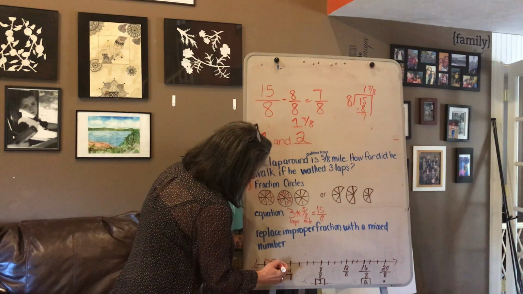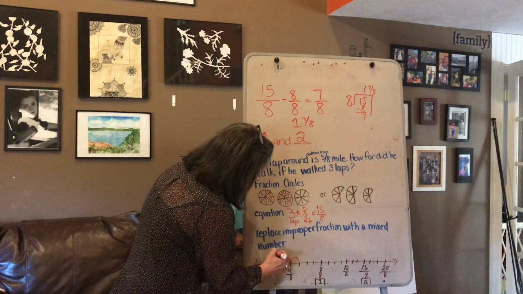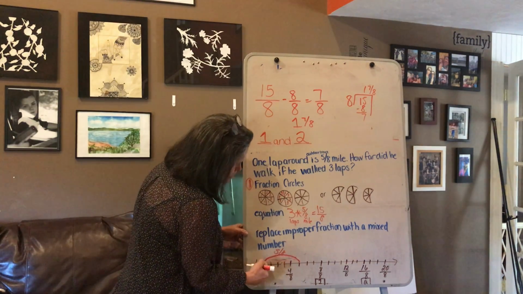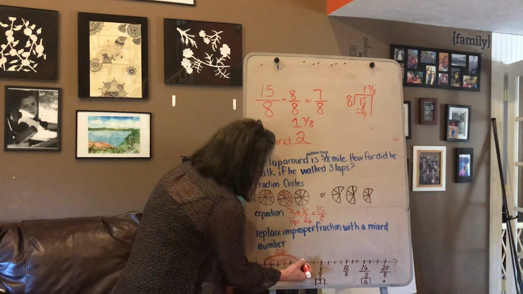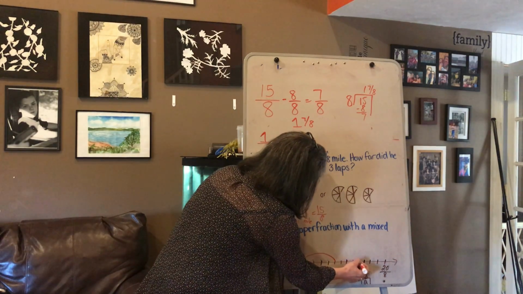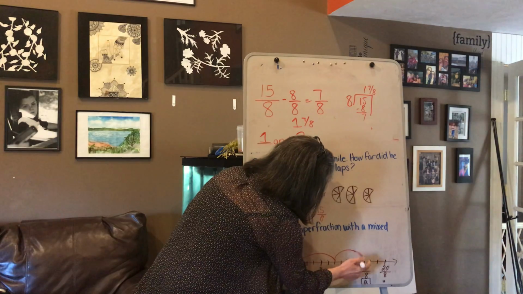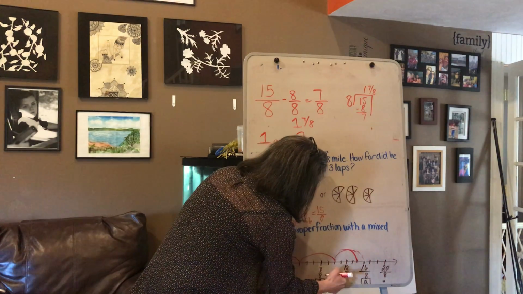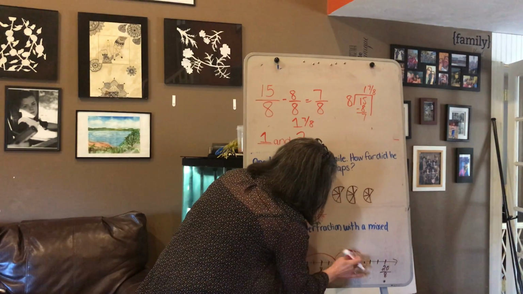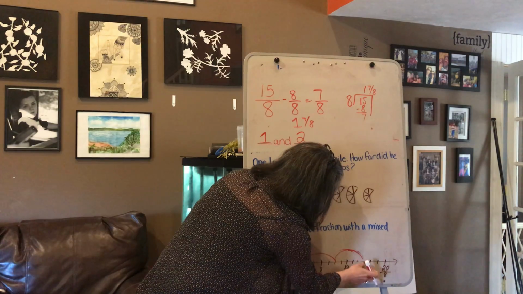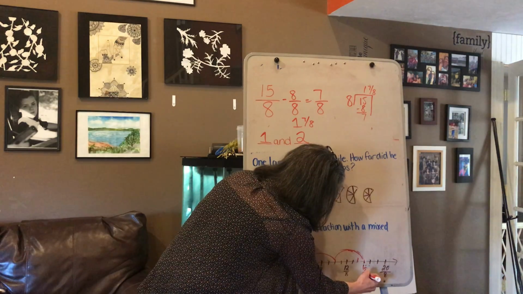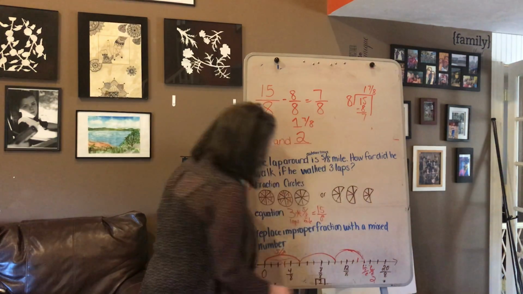So if I counted 1, 2, it's off a little bit, sorry. 3, 4, 5, that's 5 eighths. So actually I'll do it like this. There's 5 eighths, right? How many times do I have to do that? 3 times, and I count 1, 2, 3, 4, 5. And when I get there, whoop, I went too far, sorry. Oh, I put it in the wrong spot. Sorry, guys. Bummer. I misread my own handwriting. 13, 14, 15. Here we go. This is the 15th, because that would be our 2 wholes.